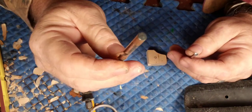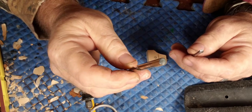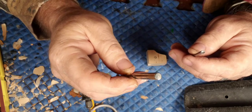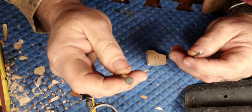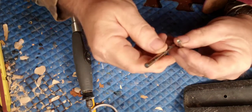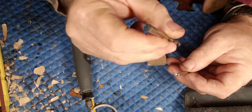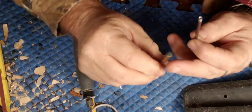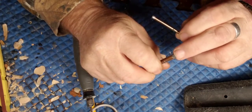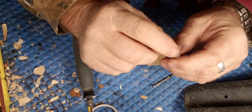Drill bits are made out of high-speed steel. Okay, most of them are. If you get the cheap ones at Harbor Freight, they're easier to do. They're a lower grade high-speed steel. These happen to be a very high-grade drill bit, so it took me a little bit to get that ground in there. Okay, but you can do this to all drill bits. You can go ahead and get your diamond burr out and carve your little cup in there.